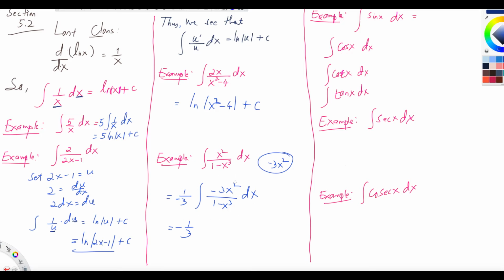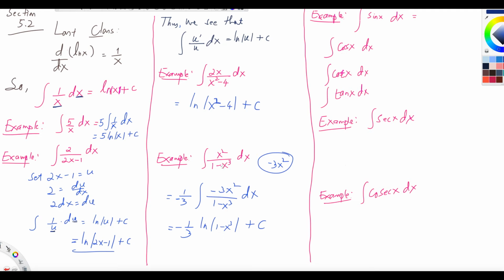Now this integral is basically natural log of the absolute value of 1 minus x cubed, plus c. That's what you can write. Okay, so that is the final answer. But if the numerator is missing some x to become the derivative of the denominator function, you cannot do 1 over x outside and then x, because that is a function of x. You cannot write that down. Okay, if it is off by a constant, then you can multiply by a constant or divide by a constant to make the derivative, or add a constant and subtract a constant like that. Okay, you can do it that way.